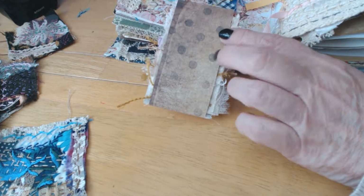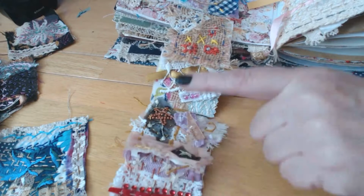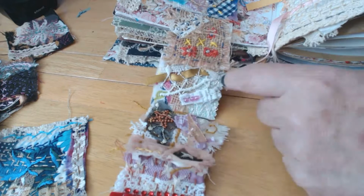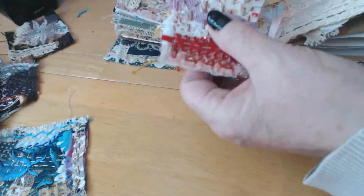But you could just run that along. You could do it on a sewing machine, or by hand, slow stitching it on a strip of fabric. Here we have one, two, three, four, five little snippets, each 2 inches square, and they're sewn together like this to form a nice concertina. It doesn't have to be a concertina, it can just be a long strip of fabric.